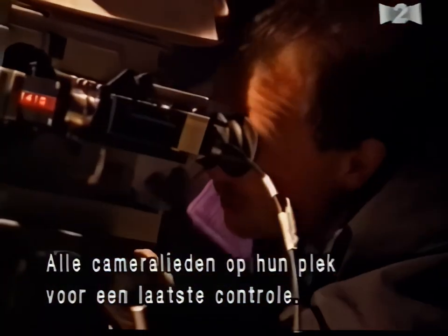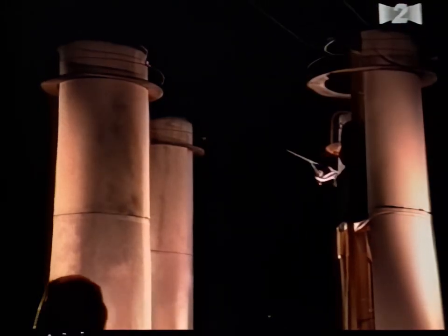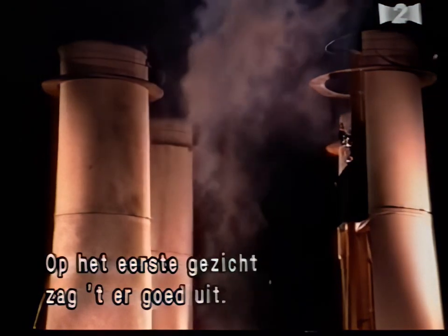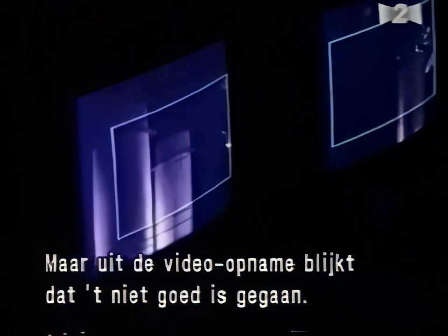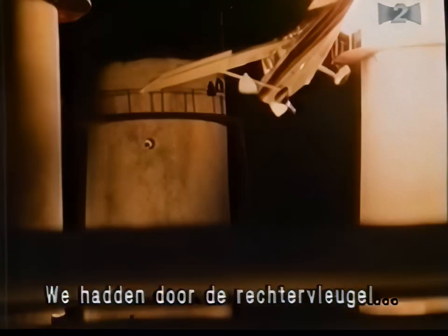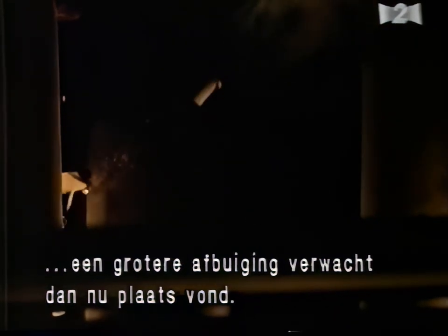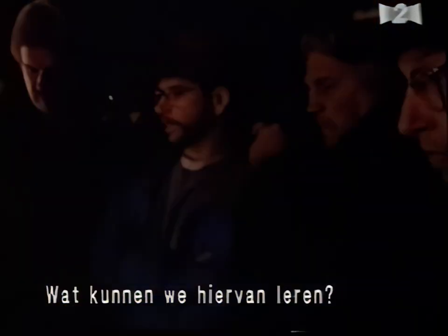Action! At a glance, the shot appeared successful. But a videotaped playback tells Dave and his crew a different story. The major reason was simply that the plane didn't contact where it was supposed to hit. They thought the right wing strike on the first tower would have a greater effect in deflecting its trajectory than it actually did, and then the explosion happened a little bit late, so it was no good.